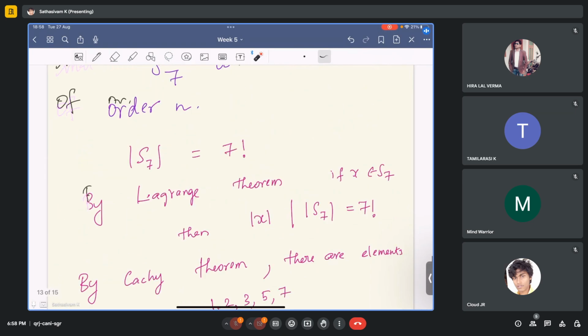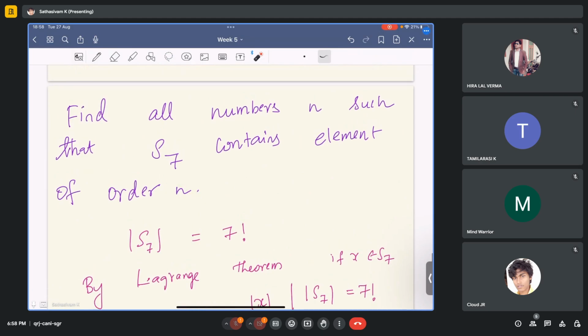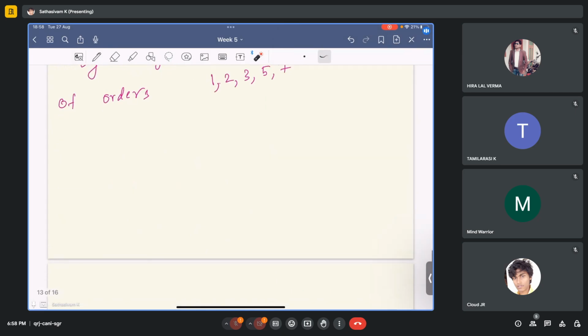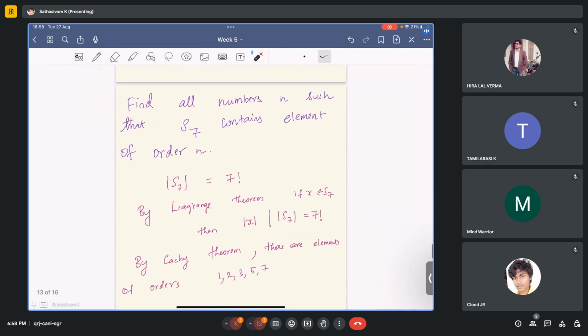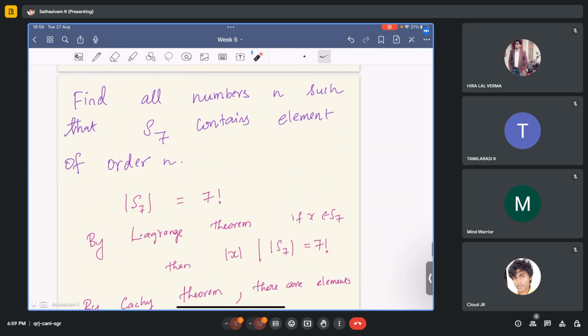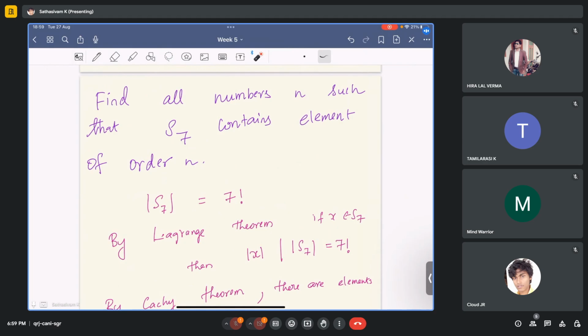Okay. Now the question is, what are the other n that are possible? So what we do is, let's take any sigma here and compute its order. In general, if you have a problem like this, it is not easy to answer, right? If you are seeing a permutation like, let's say, 1 maps to 2, 2 maps to 3, 3 maps to 4, and so on, from here it's not easy to see what the order is. But if you write it as a product of disjoint cycles, then you can actually tell.